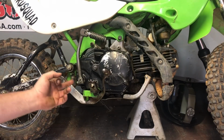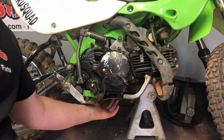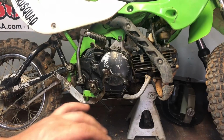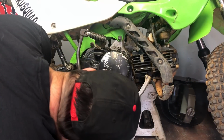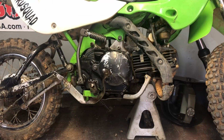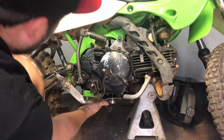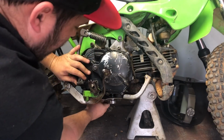All right. After you get that tightened down, now you want to make sure that you put your oil drain back in. Remember, we drained the oil first. That was the first thing we did on this bike. So now you want to make sure that, I think it's a 17, yes it is, in the bike and is tight. And mine is tight.